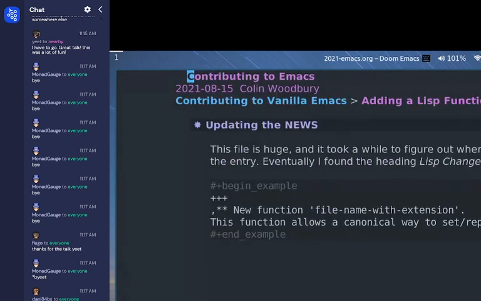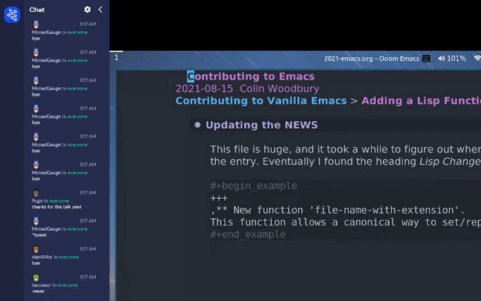We're not done yet. Okay, we've made our patch, we've got our unit tests, we updated the module, we updated the short docs. Now we have to update the news file. If you go into the news file, it is bloody massive. It's absolutely huge, and it took me a good amount of time to figure out where to even put my little entry here. I found the heading Lisp changes in Emacs 28. There were a few categories where it was plausible that it could go there. Luckily, I found this one, and so I just added a little one-liner here. Ignore that little comma. That's just a weird org mode thing.